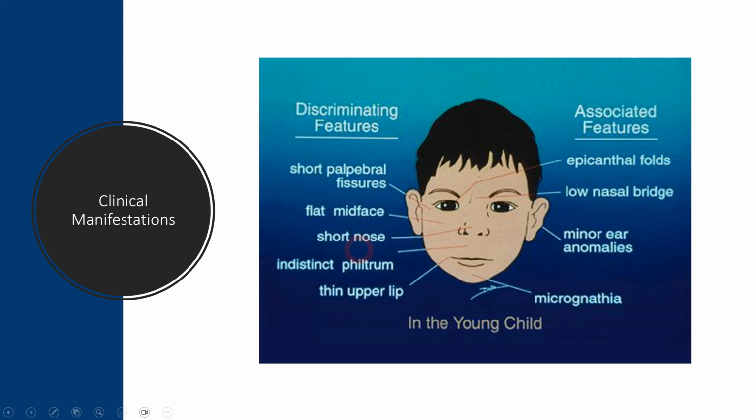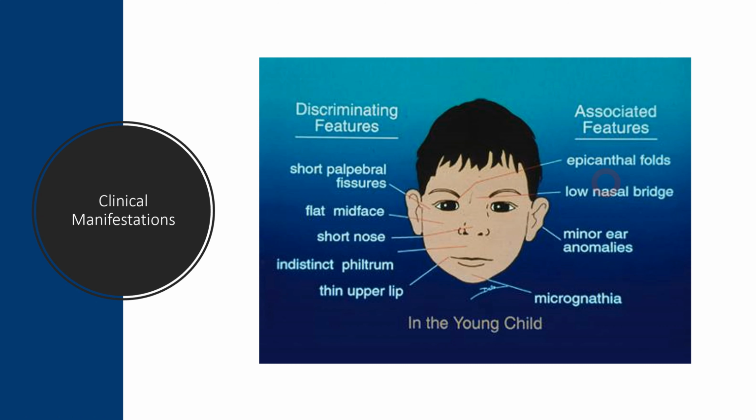Other than that, the patient experiences a short nose, an indistinct philtrum over here, a thin upper lip, and macrognathia, which I've already talked about before, that the patient can have either the maxilla hypoplastic, or even the mandible at times can be hypoplastic as well. In some patients, we do encounter ear abnormalities. These patients suffer ear infections a lot. They have a low nasal bridge and epicanthal fold, which you can see over here. They're also present. So these are the main features if you talk about facial features which we can encounter in such patients.